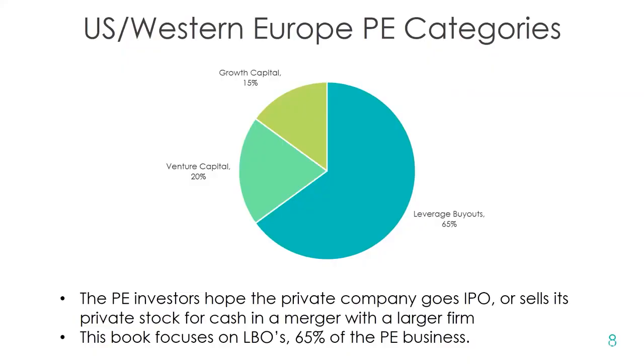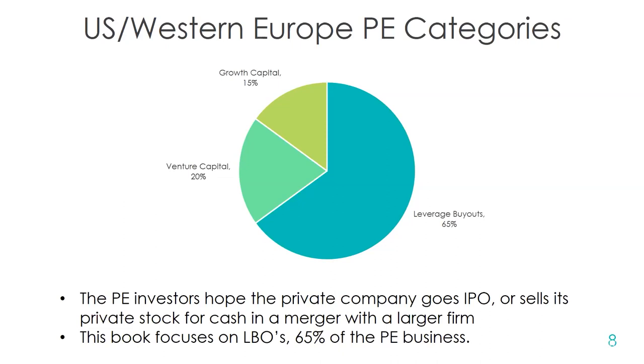Most of the private equity business is leverage buyouts. And you probably have 20% in venture capital. We kind of all know what that is. Startups, young companies, often with a high-tech flavor. Growth capital would be more of companies that are sort of reaching maturity. They aren't quite there yet. So they sort of bridge the gap between startup capital and the mature money that would go into leverage buyout.